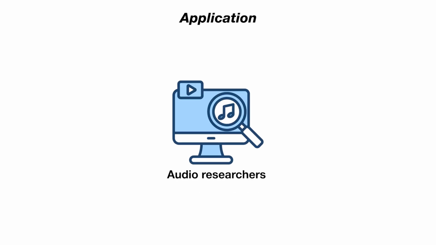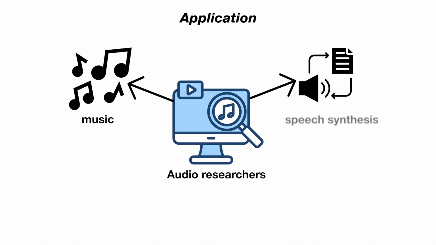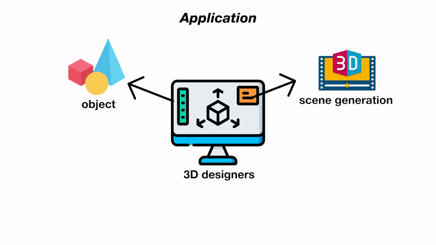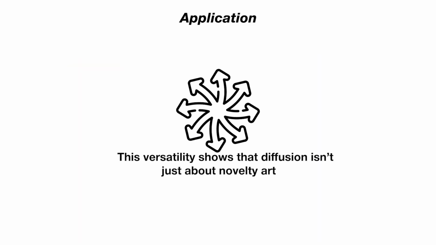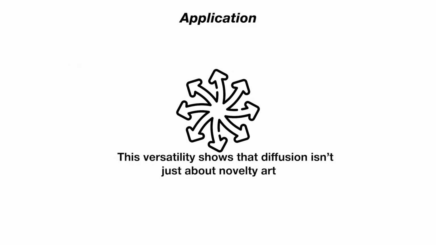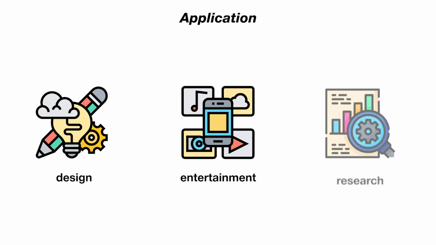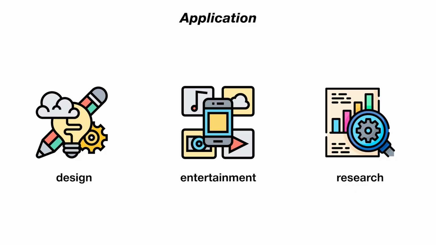Audio researchers are using the same principles for music and speech synthesis, while 3D designers explore diffusion-driven object and scene generation. This versatility shows that diffusion isn't just about novelty art. It's becoming a general-purpose creative backbone across industries, fueling design, entertainment, and research in ways traditional tools never could.